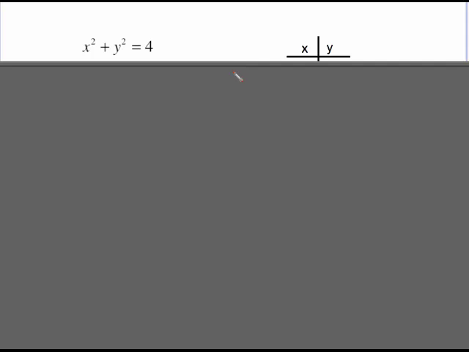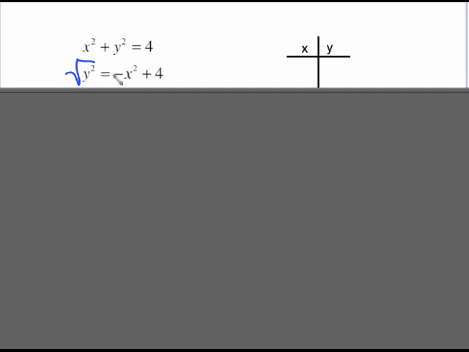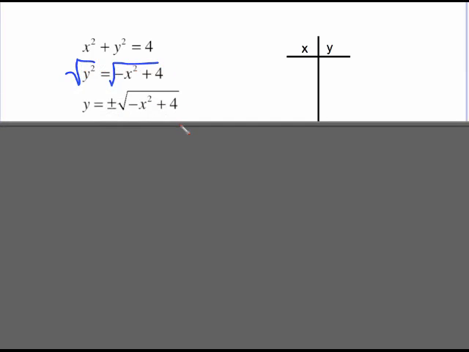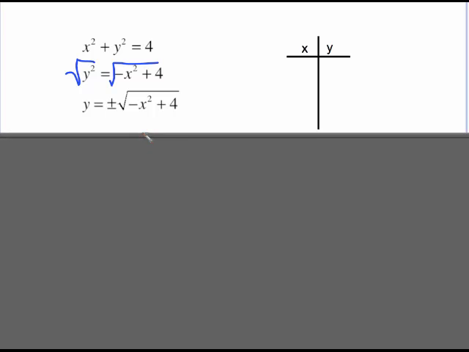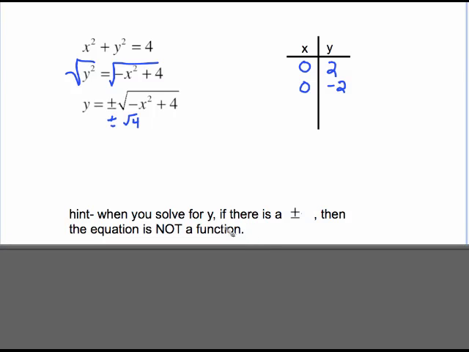Now take a look at this. x squared plus y squared equals 4. Solve that for y. I'm going to have to subtract x squared from both sides to begin with. I have y squared. I don't want y squared. To undo that y squared, I'm going to have to take the square root of both sides, which gives me this. Remember, when you solve an equation by taking the square root, you get a plus or minus in front. And here's where we're going to have a little bit of trouble. If I put 0 in here for x, let's say, put 0 in here, 0 squared is 0, plus 4 is 4. I'm looking at plus or minus the square root of 4. Well, that means 0 could give me 2 or 0 could give me negative 2 because of that plus or minus. So that's a big tip-off.